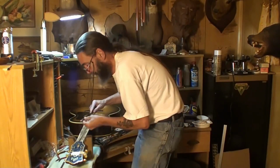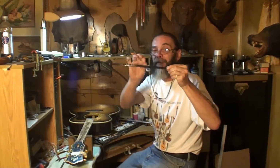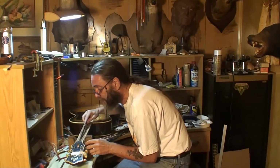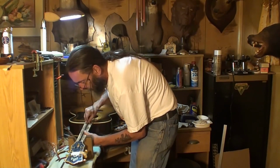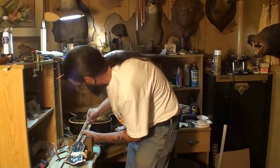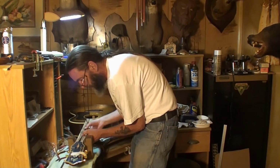Well, let's see if it fits. The truss rod with the adjustment on it, there's two rods here. One on top, a square one, and a round one on the bottom. And the one on the bottom is the one with the adjustment. Oh, she's a good snug tight fit too. Yes sir.